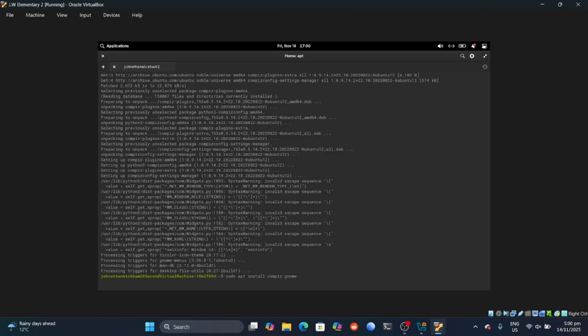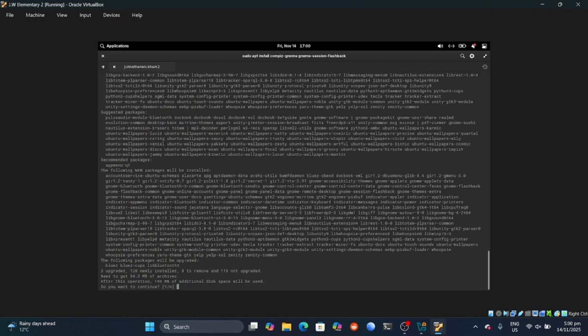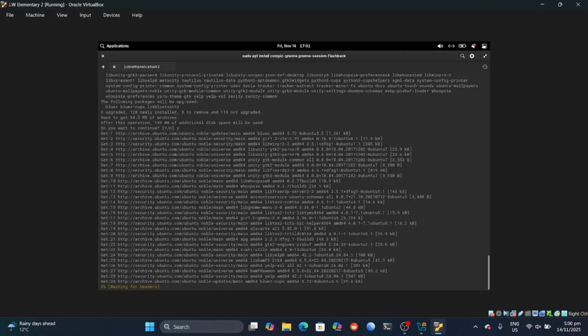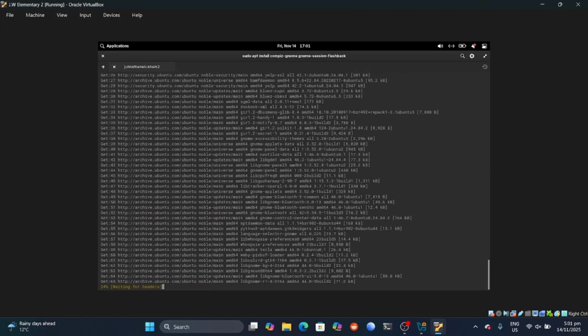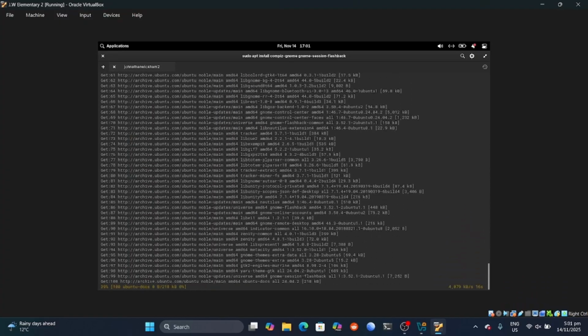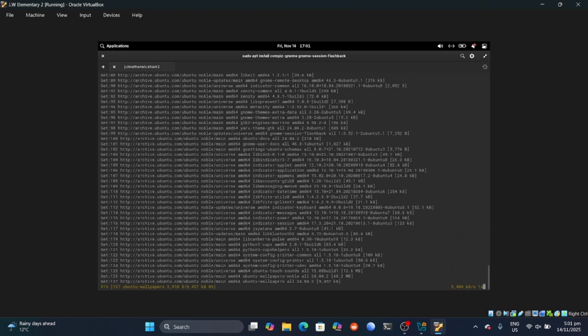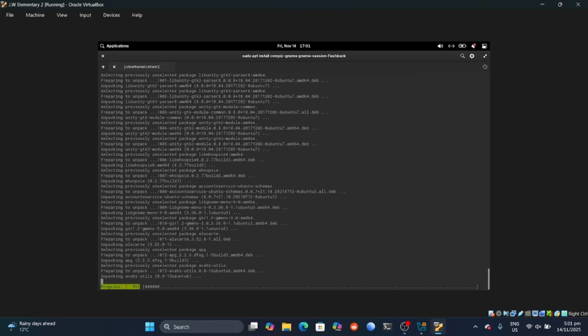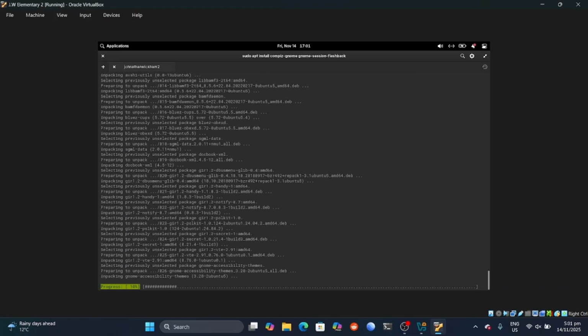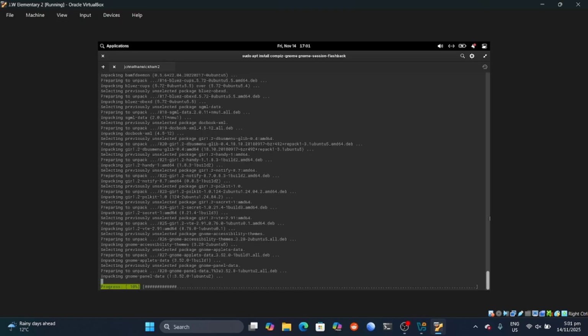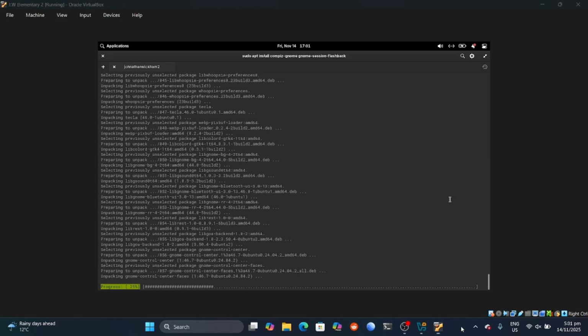Okay. Then sudo apt install Compass, gnome-session-flashback. Then click yes. And this is the session that I was telling you about. This is how we will do a separate session from our Pantheon desktop, so we won't destroy anything, basically. I will show how this is done, but we just need to install and run it, and then I'll demonstrate that.